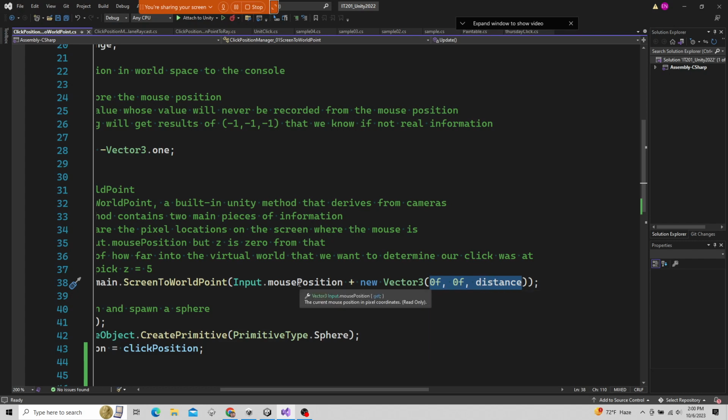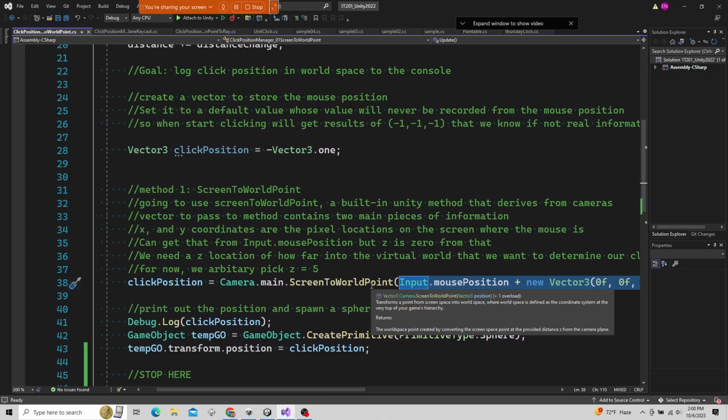So we need to add a Vector3 to a Vector3, which is why we have the mouse position plus this new Vector3. This distance right now is just 10 meters out from the camera. We add all this up, do our vector addition, and pass that in.